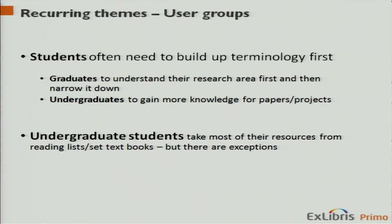We ended up with, I think, 42 scenarios. 24 of those came directly from users from the questionnaires and the interviews. The recurring themes, some of them are really not new. For some of them, you would probably say, yes, we knew that. And that's also good because this is confirming the assumptions that we are making. And some of them were a little bit surprising.